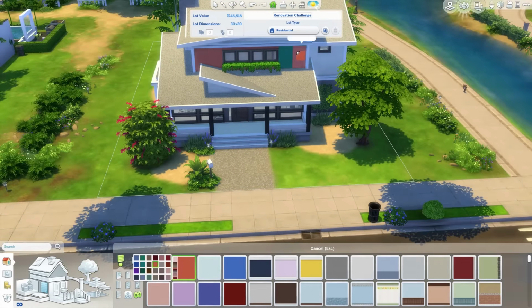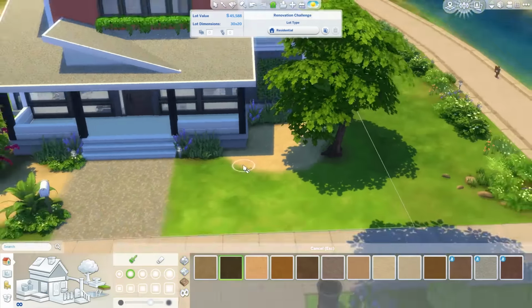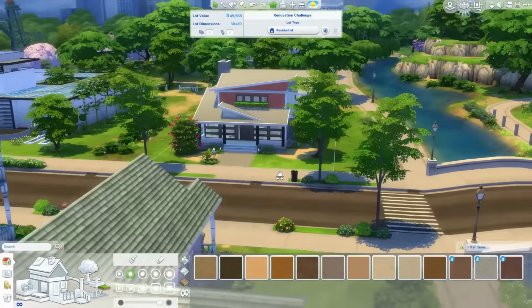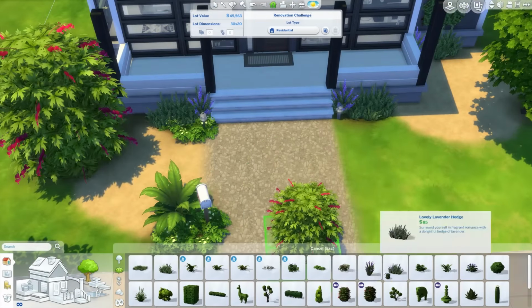I also put some orange on the house to make it look a little more interesting and colorful, because otherwise it's just all white. And yeah, I think we're almost done here. I'm just going to put a little mat out there by the front door. I'll also do a bit more terrain painting.